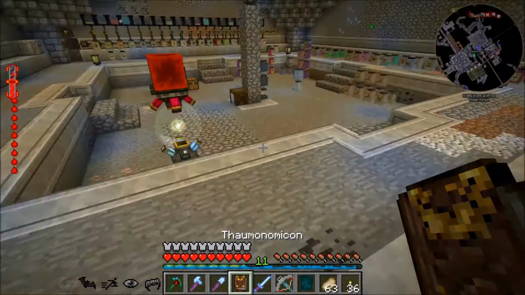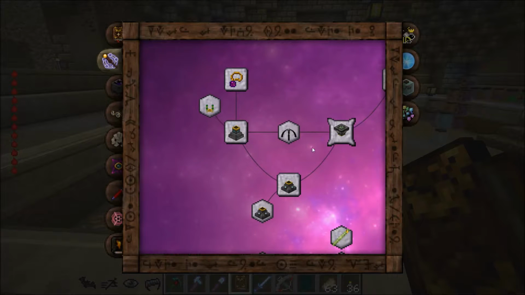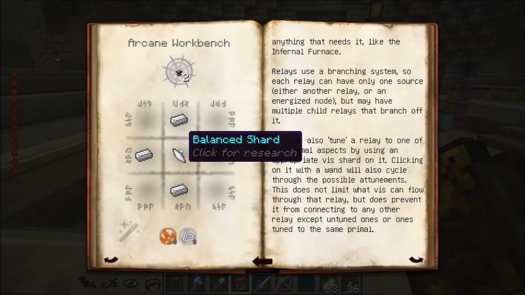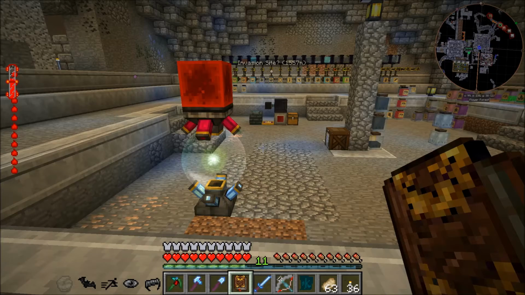Alright, so we got that. Now, let's get on to something useful. We'll start with this. Alright, so I need greatwood rods, iron, and one of those. Oh, found a balance shard. That shouldn't be that bad.